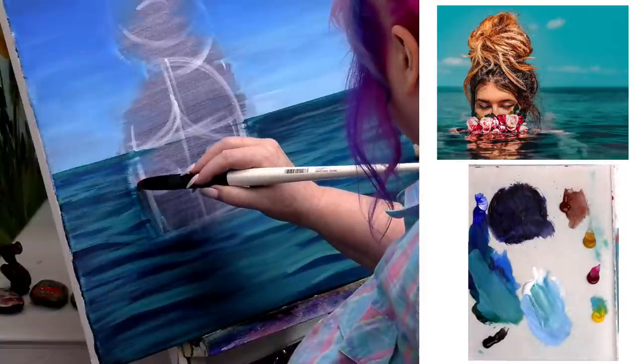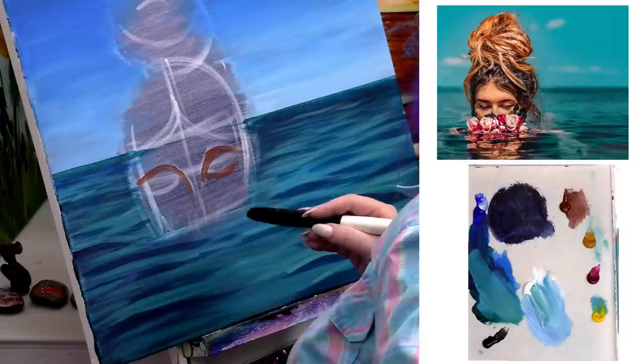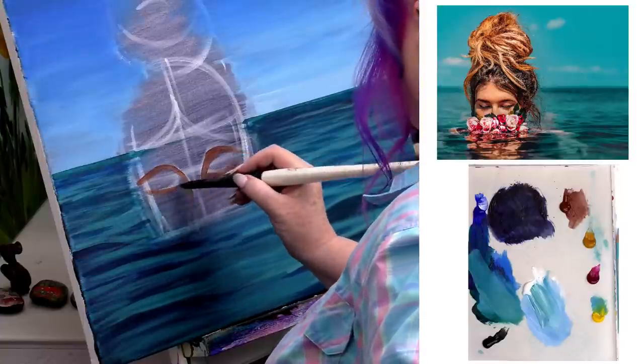It's interesting. You know how you can tell she's in an infinity pool and not in the ocean? There's no sharks. Stop with the sharks, you.